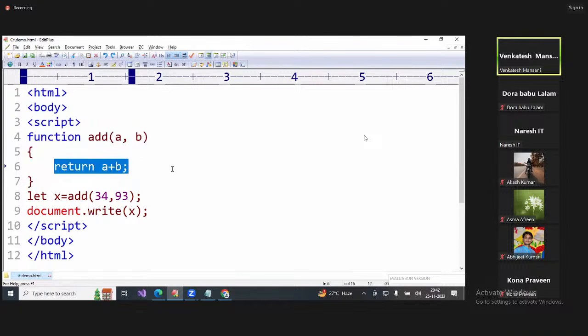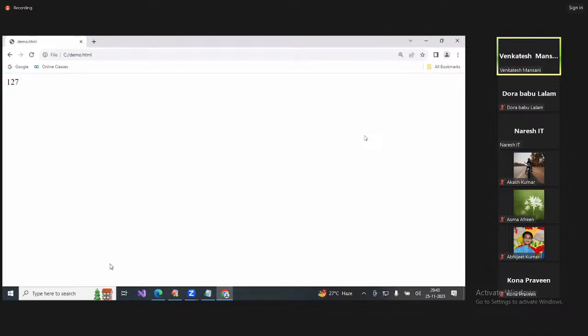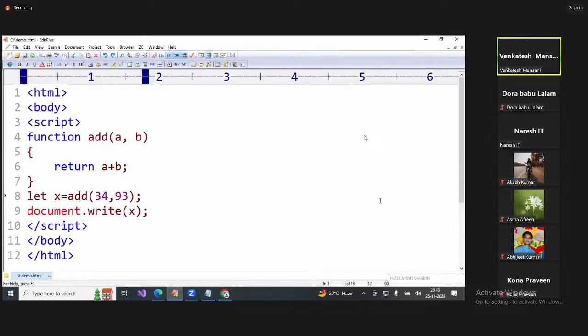Inside, what will you write? Document dot getElementById, getElementsByTagName, that you will write. This part I'll finish very quickly. One example is enough. Okay. Now the function name. After that, two parameters. Return the value. The values here: add 34 and 93. What will happen? 34 is copied in A, 93 is copied in B. 34 plus 93 is returned. The return value is copied in X. That X is printed. That is only 127. Okay. Try this example.